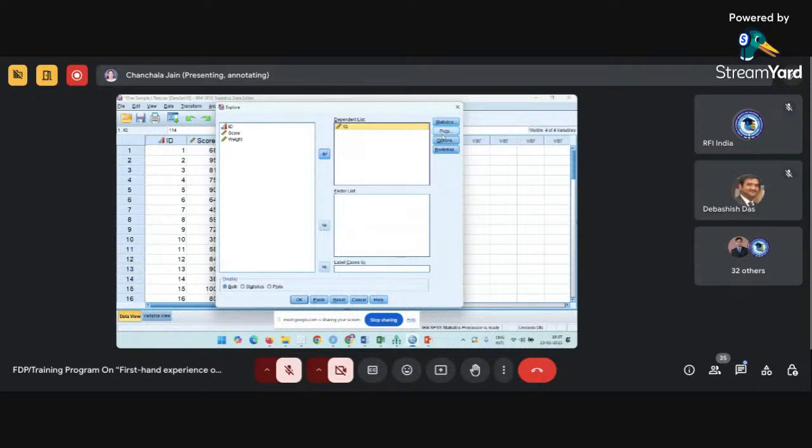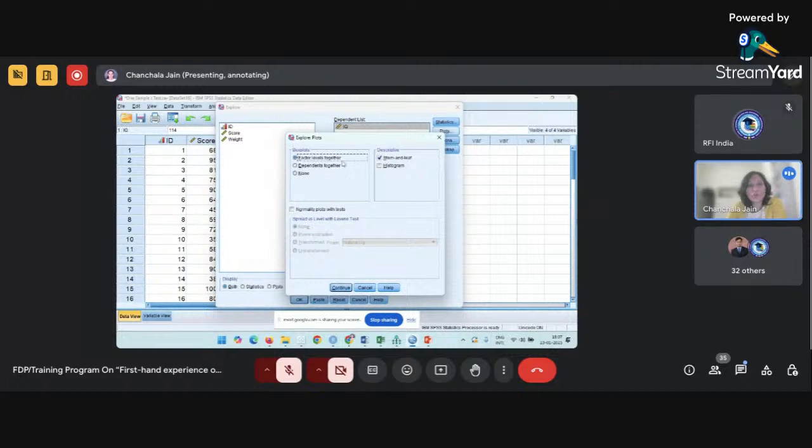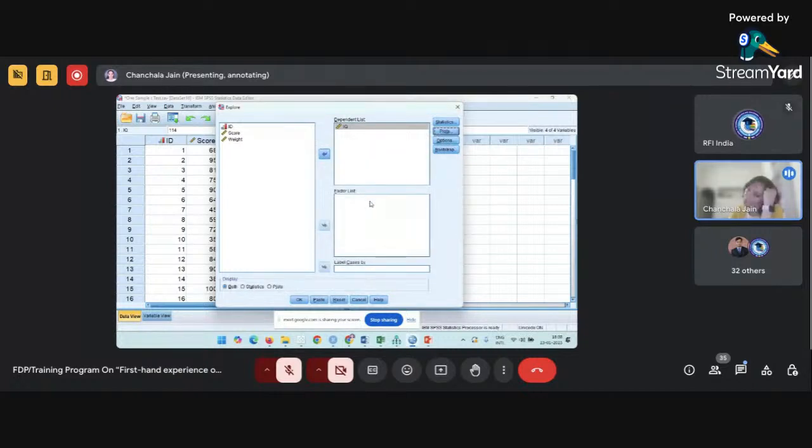After that, we will go to Plots. Here, the box plot, whatever is there, we will keep the default. Stem and leaf is selected, select the histogram, and select normality plots with tests. Then we will deselect stem and leaf, because it is an older method, so why go into that? We'll go with the histogram. Okay, shall I press continue? Yes, please. I think the rest of the people are also performing or noting down these steps.